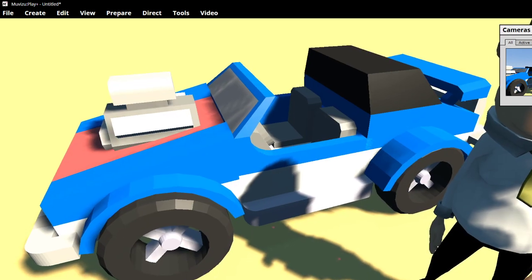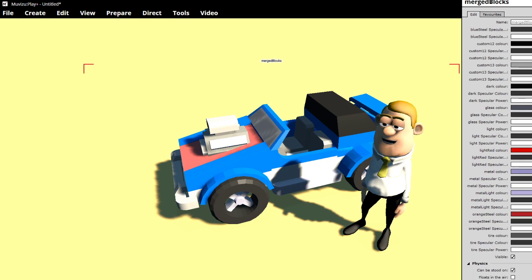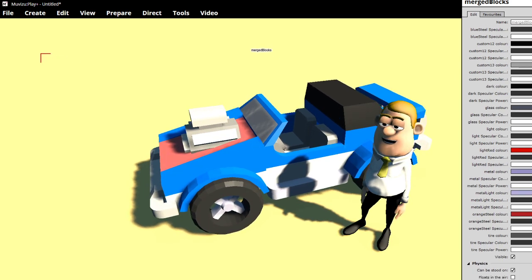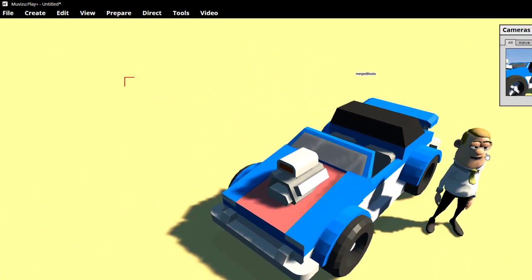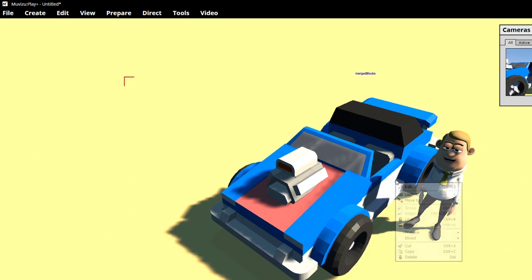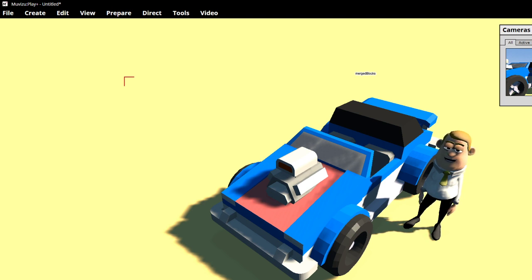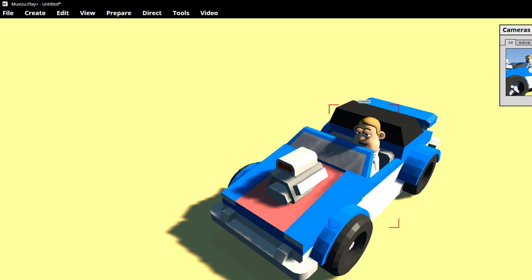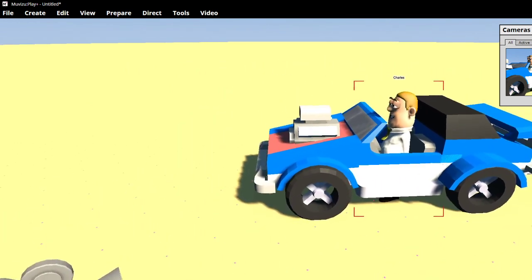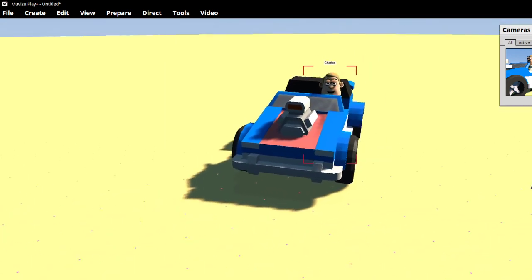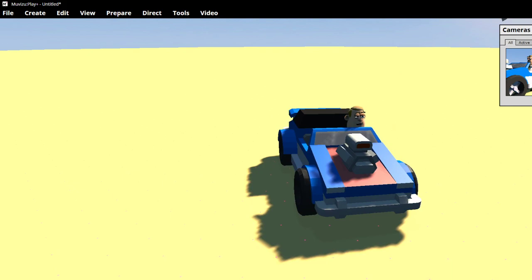So, yeah, there you are. Now, if you want to size it up a little bit, you can. I like that. And you can stick your characters inside there. Well, you have to right click and then unclick "could be stood on." And you can put your character right in there. I like that. There you go. Okay.